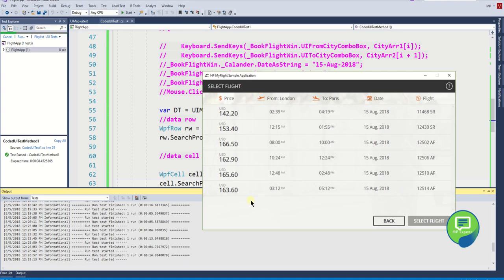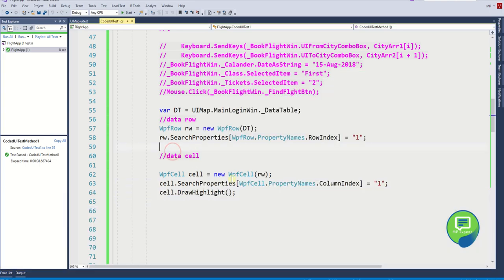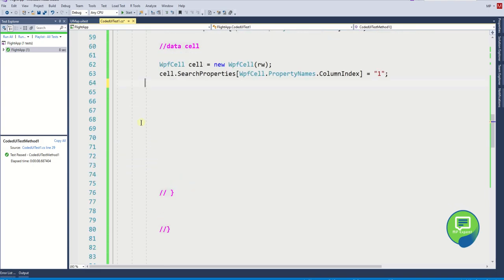So it should highlight 15, oh no, 12 15, because first row and first column, but the index is starting from 0, so that's why it gets the second row and second column, which is this one. Okay, so got it.